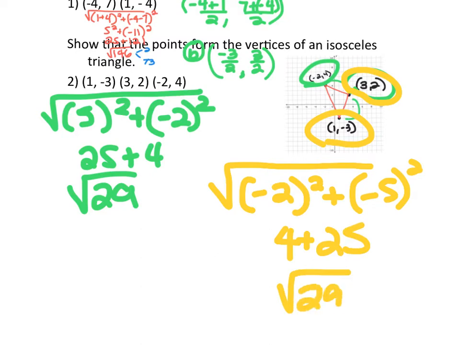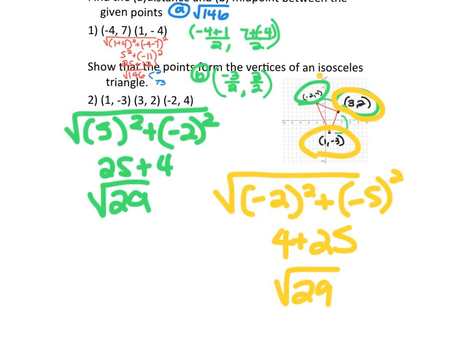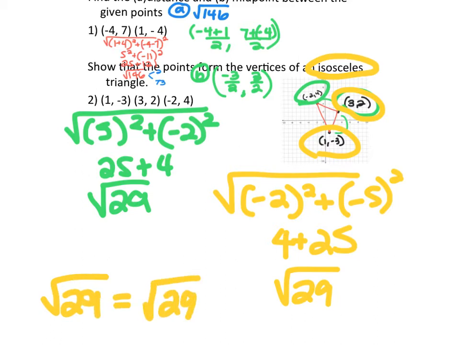square root 29. So because we're looking to prove that this is isosceles, all we have to do is show that the square root 29 equals the square root 29. If there were letters for those vertices, I would actually say AB equals BC because square root 29 equals square root 29, but these don't even have letters. So as long as you've got the work to show that the distance is the same, that's all I need. If it was equilateral, we'd have to do all 3 pairs and show that they were all the same.